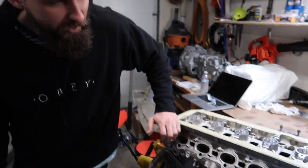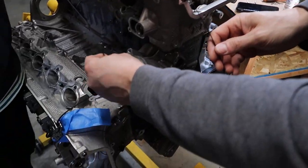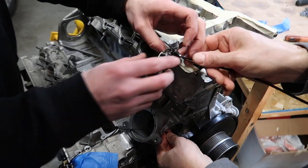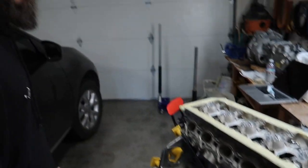Before we tighten anything down, you kind of want to take a couple zip ties and make sure the chain does not go anywhere, because we don't have the special tools that BMW requires, because who needs them when you can get away with a zip tie? Give us some slack, just like that. There you go, and that's secure.